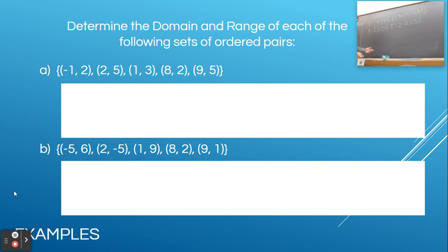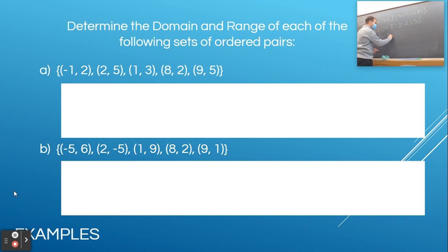Okay? Now, let's do the next one. For b, I'll use a different color chalk, just because I have access to other colors of chalk. So here, I have my values for the domain. To do the domain, I write a squiggly bracket, and I say this is a set of x values such that x is of the integers. I'm not seeing any real numbers there. I see no decimals, I see no fractions. So they're all integers. So I can list that x is of the integers.